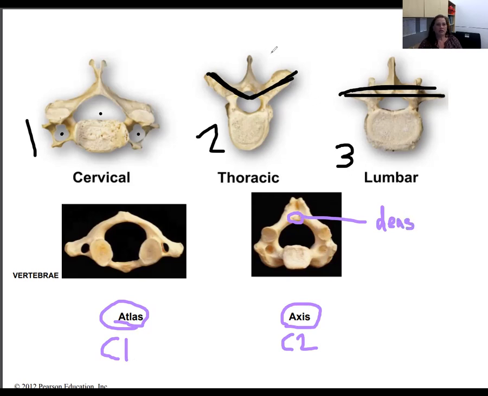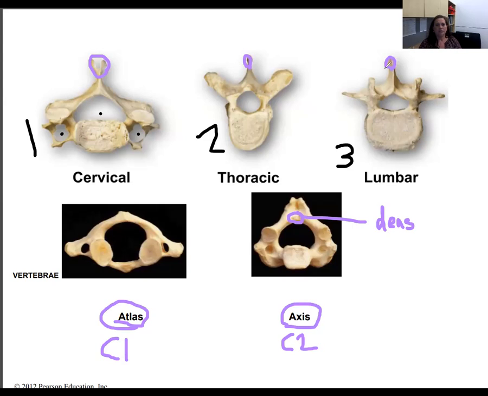Okay, now let's name some of these structures. Let me erase a few of my scribbles first. Okay, now let's name a few of these structures. Find the spinous process. The spinous process, I'm going to circle in purple. So the spinous process in every one of those is the head of the duck. Remember, that's the spinous process.